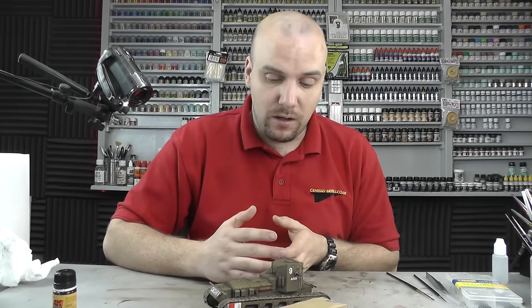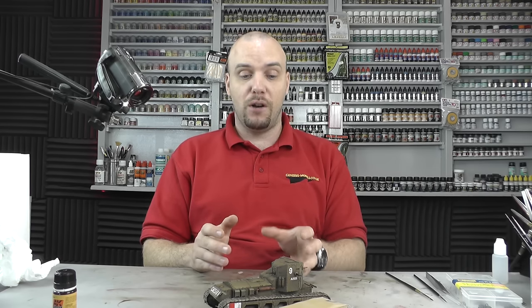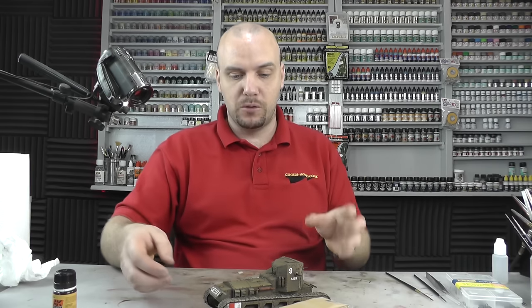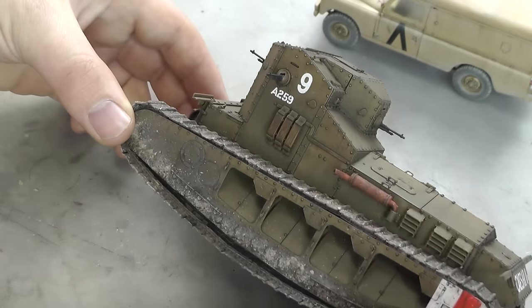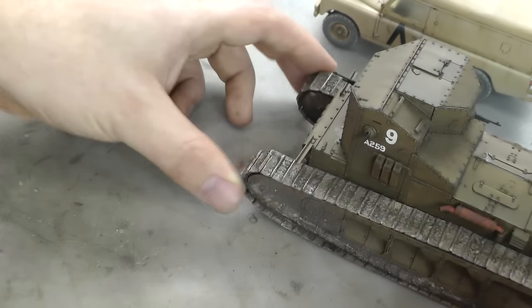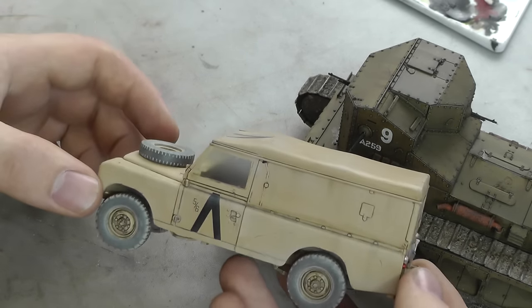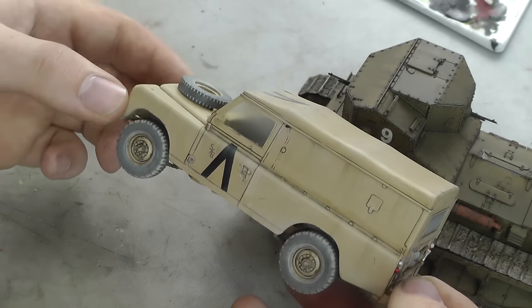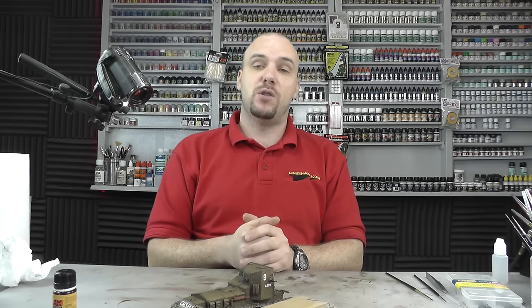Now, sadly, we've come to the end of this basic weathering series by AK Interactive. I've quite enjoyed it. I'm hoping you guys have learned a lot from it. These are all the basic foundation steps to produce a really nicely weathered model. If we go back to the whole modulation thing, hopefully, as you can see here, the Whippet has that modulation effect. It livens it up. You can see the highlights on there. Although we didn't do it with the Land Rover, it's a good way to show you the difference. And by still putting all those different weathering effects down, we've still got quite a nice looking model there. It was quite nice to show you the different theaters of war with desert and World War I trench warfare.